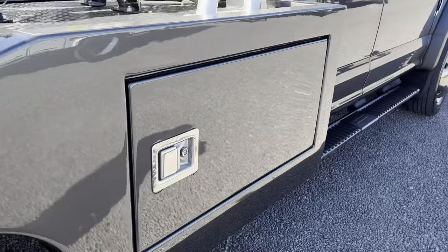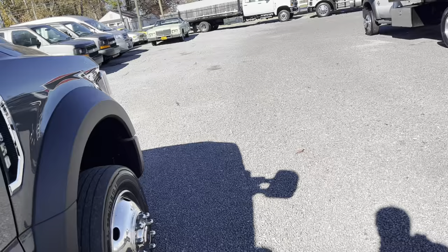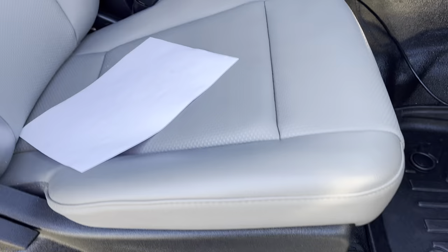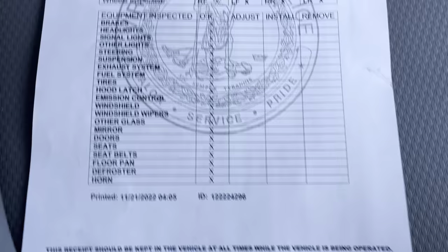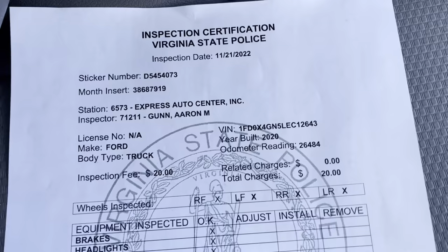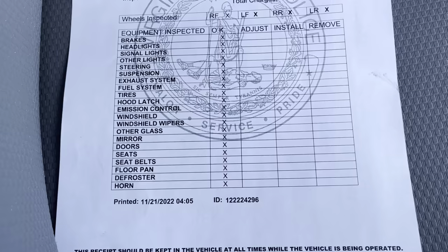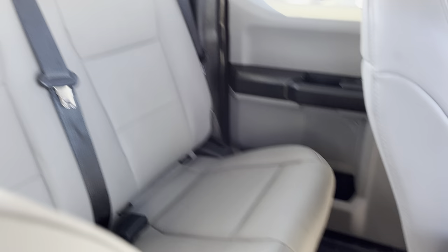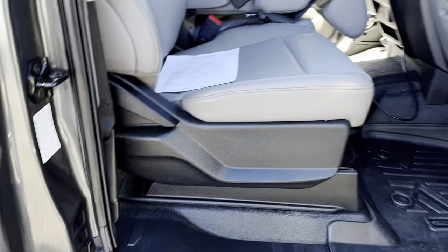Tinted windows. Inside has power options, the rear screen is there. Clean interior. Just serviced and inspected — as you can see, everything on the safety checklist is checked off. Clean third-party shop, Express Auto, took care of that — actually did it yesterday. So legit ready to go. Power inverter, overhead switches, extended cab — back seat is still in there. Floor matching, floor controller right there for the auto grip. Big full floor mats. Driver's seat has no wear and tear.